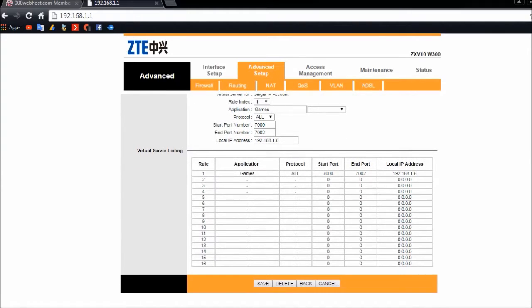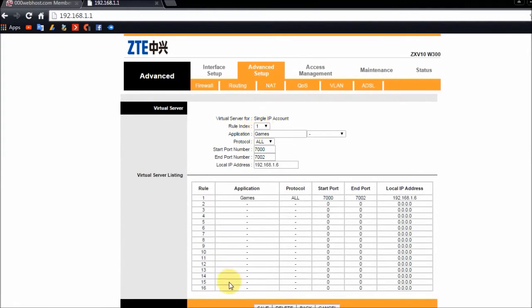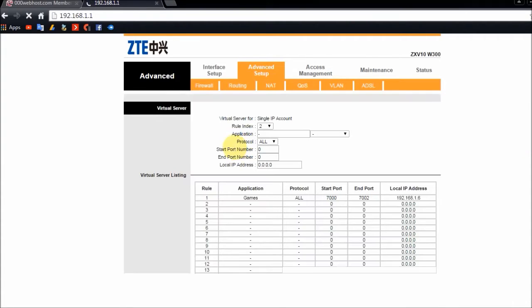That's all. And here, as you can see, you can have 60 application with open port. So I already had these ports open for both UDP and TCP protocols. So here I'm going to choose the index number 2.